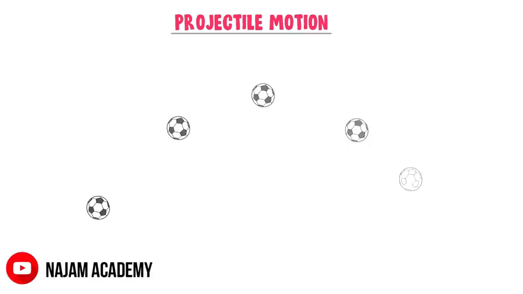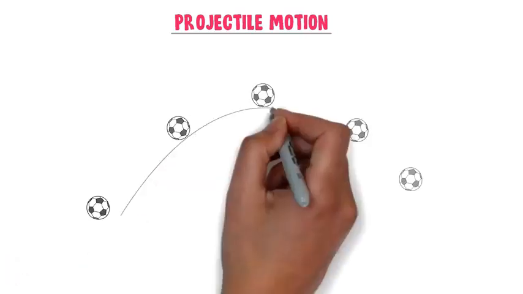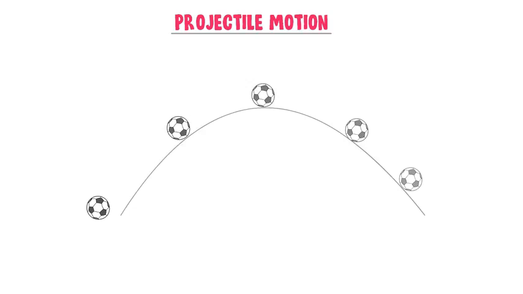Now we can easily understand the projectile motion. Consider a ball. Let you kick this ball and it starts moving. We can see that the ball moves in a parabolic path. I am interested to analyze the motion of the ball at this point. Initially, the ball is present here. Horizontally, it has moved to this point. But the ball is not present here. It is present vertically at this point.